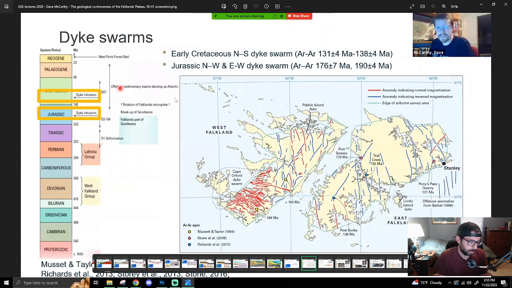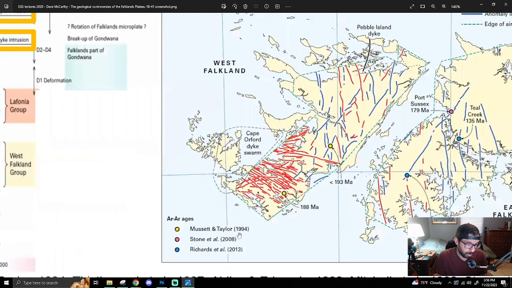And then east-west Jurassic dike intrusions, and northwest. He said northwest, I guess he meant northwest-southeast. Jurassic dike intrusions: so east-west, and then northwest-southeast, and then north-south. Early Cretaceous dike intrusions: so I guess these blue ones are more early Cretaceous, where the red ones are more, at least in this region. Maybe not by color. The color is definitely by author.